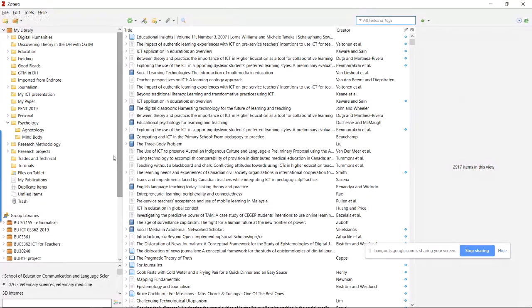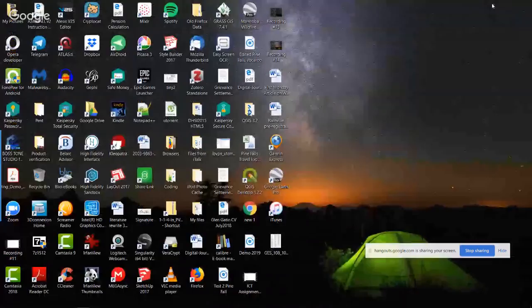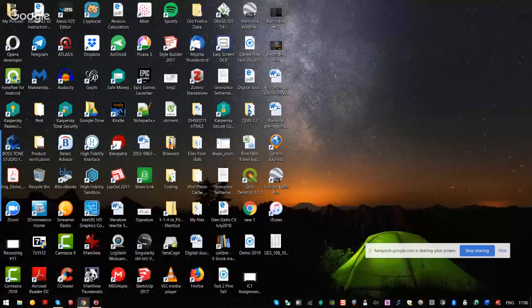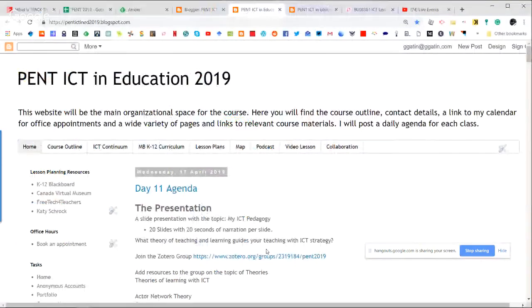All of the directions are on my blog. Can you find your Zotero and log into your Zotero? Once you get onto my blog, you can click on that link, and as soon as you click on it and you have your Zotero account open, you're going to see that you've got an invitation to a group, and I'll ask you to join that group.